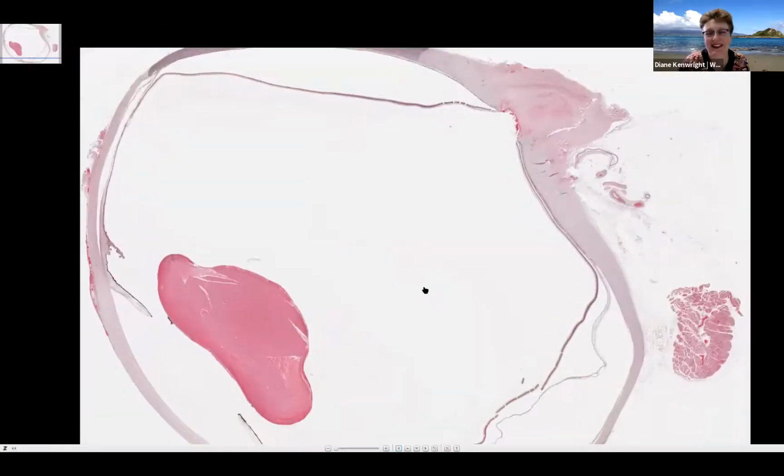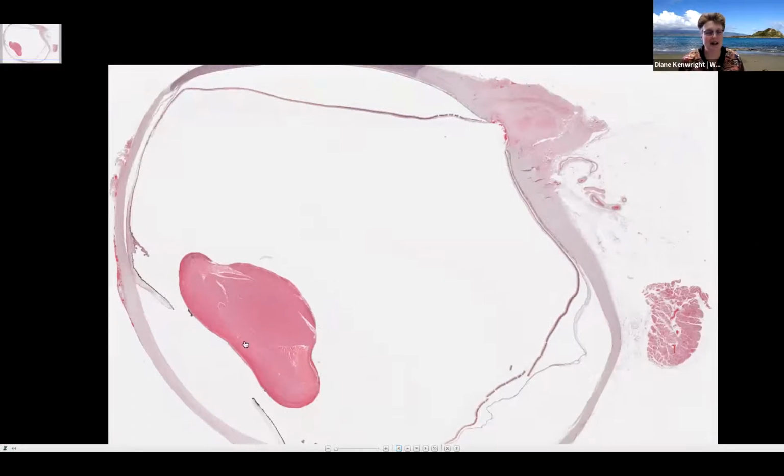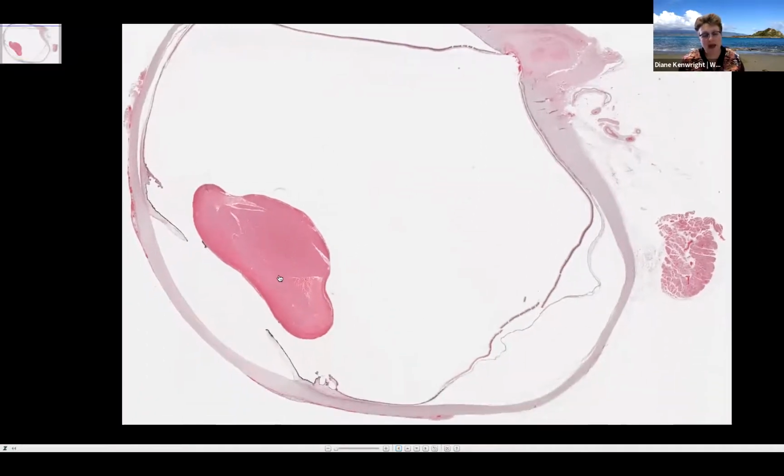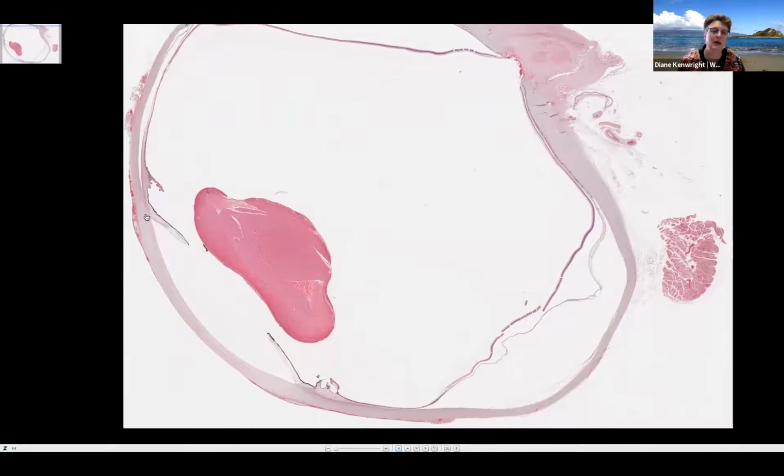Right, there we go. Okay, so at low power, you can make it full screen, and then it becomes much easier to see that. In fact, even at low power, you can see that these angles are closed. This is where the ciliary body is, the scleral spur. We should be having the angle back here, and it's definitely closed. Now the lens is a bit weird as well. This lens is not normal. It's got lots of cataractous change in it too. So we've got all this globule formation.